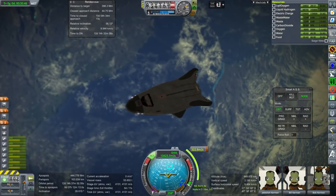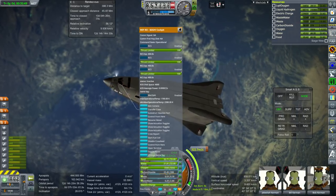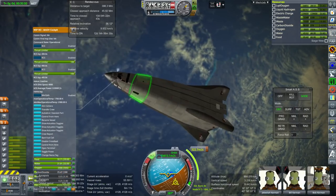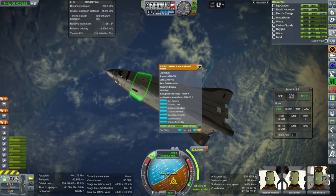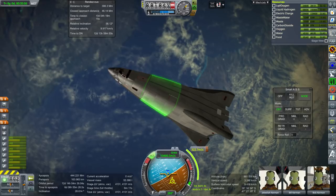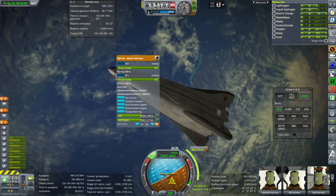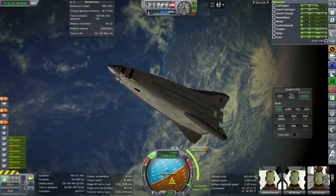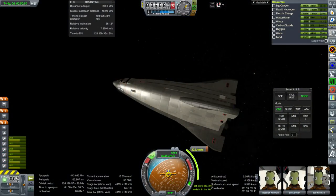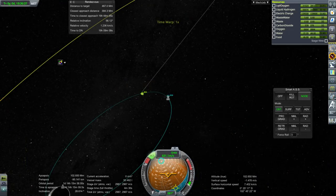Seems pretty agile. And let's just absolutely verify that reaction wheels are not a problem. And nothing is running off of monopropellant, thankfully. Or any other fuel except for liquid hydrogen and liquid oxygen. Very important for us. Yep. Okay. The engines have 50 ignitions.